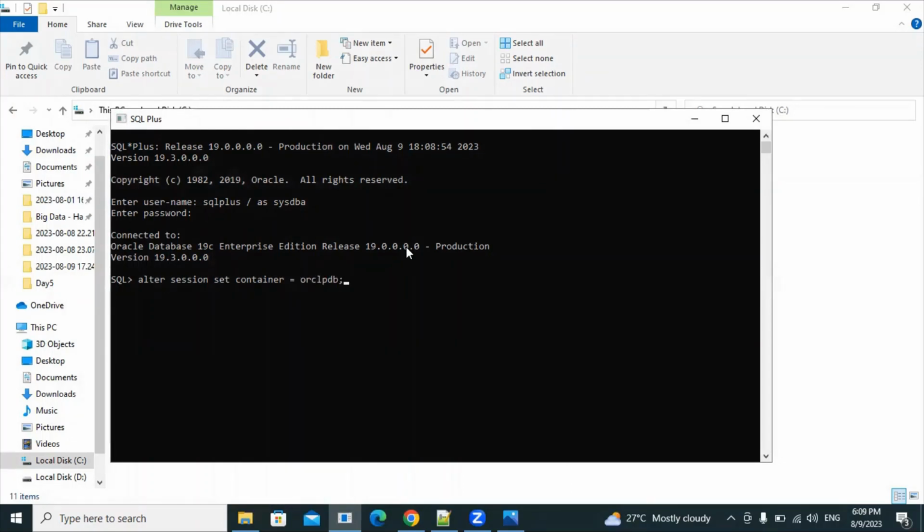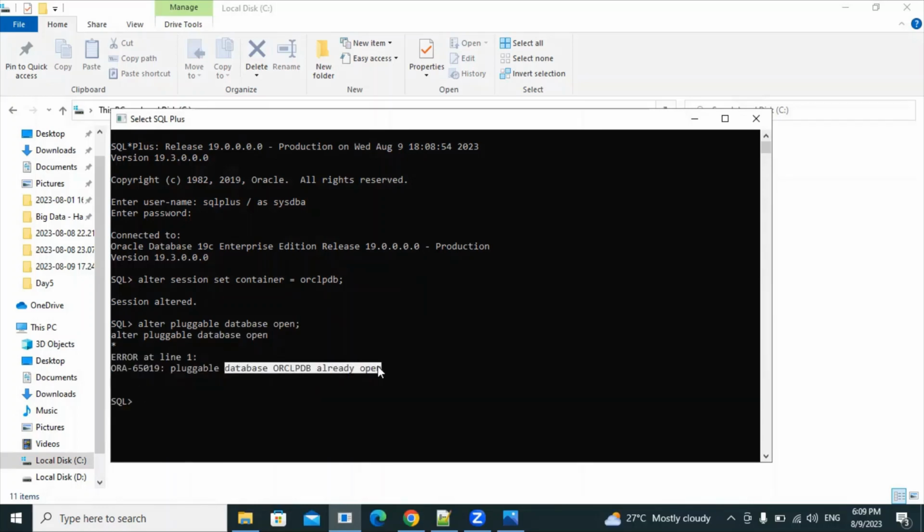Then we open it with alter pluggable database open. In my case it says it is already open, but if it is not open in your case, it will open the pluggable database.